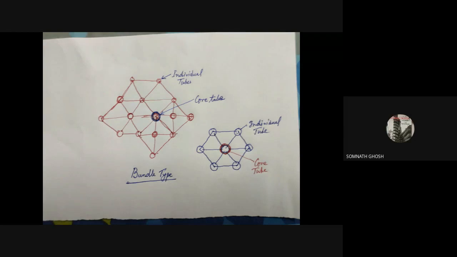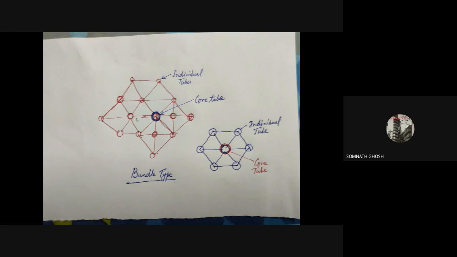One can go for a diameter of say 5 meters, and people can make a small coffee shop there. So like that, if you go for an individual tube like this, and a core, a solid RCC wall, then if you connect it like this, this is just a schematic diagram, not detailed, then you are getting a particular structure, which you can say is bundle type.